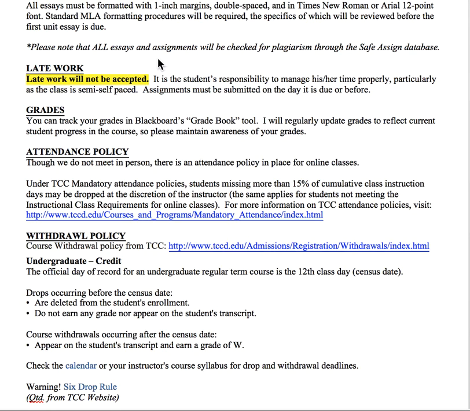So if you've never used it before, SafeAssign is very, very good. If you pull anything from another paper, even a paper you've written, or a paper from another student, or anything from the internet at all, it will highlight and show me exactly where you got it. It'll take me to the website. It'll highlight the exact lines that are similar or that are the same. So it's very good at catching plagiarism. And quite honestly, I just want to put this as a caveat, it's just not worth it. If you do plagiarize, I'm going to go over that in a second, but it's just not worth plagiarizing three essays. So please just don't do it.